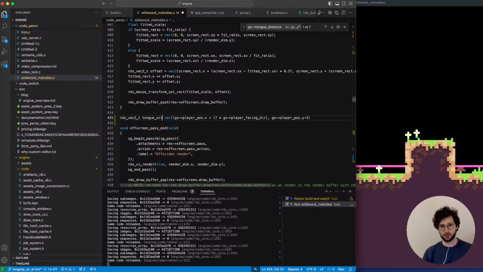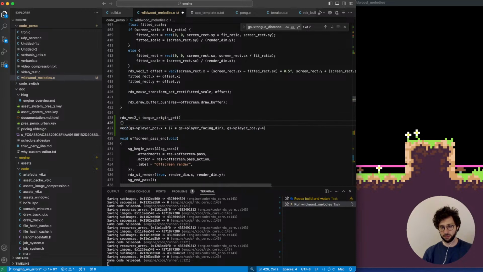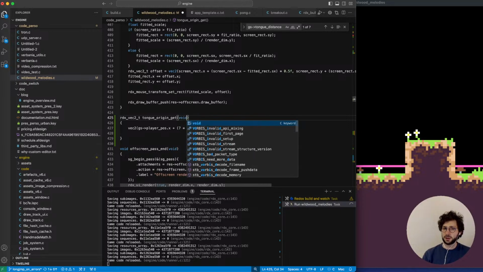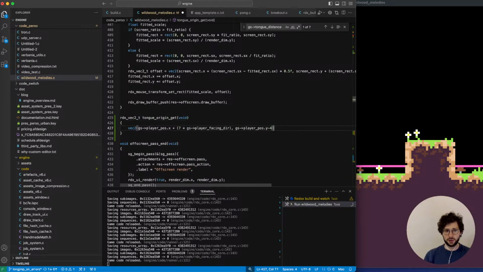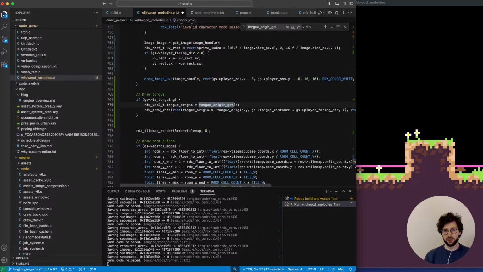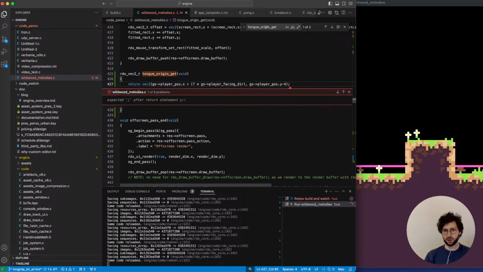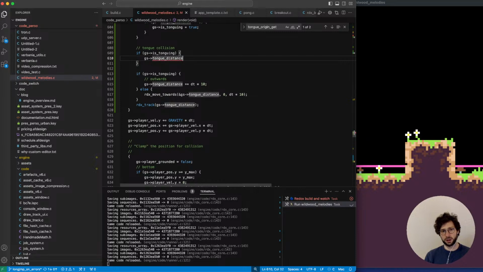Tongue origin get doesn't need any input, any arguments, any parameters. It takes void, returns a vector 2. That should be all right. Forgot the semicolon, I do that a lot these days, I don't know why.